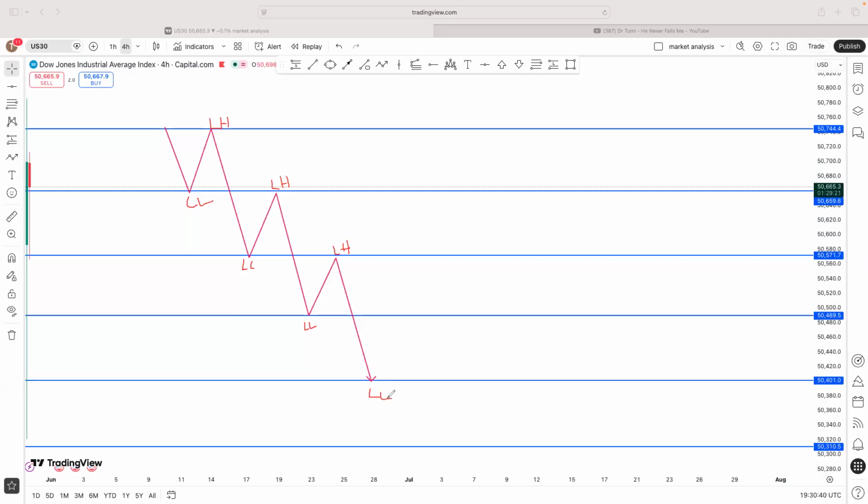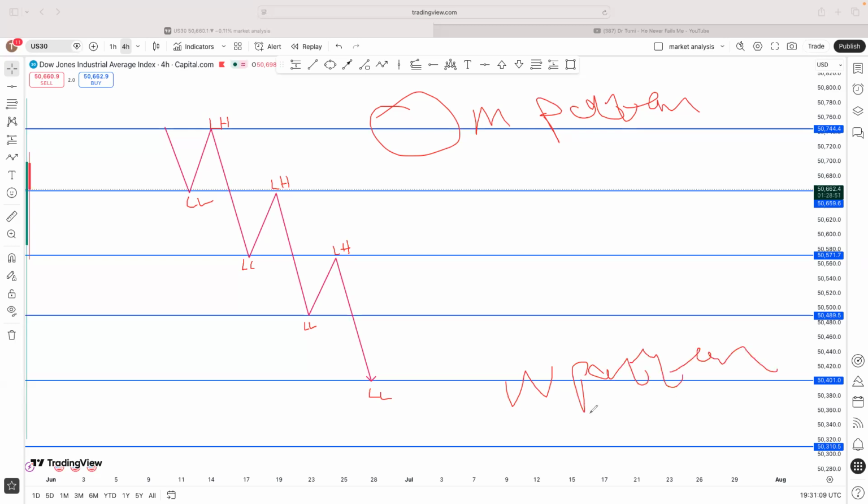So whatever the market is going to create, the other one that I was talking about was an M pattern. And now the one that we're going to be looking at is going to be a W pattern. There's a difference. Whatever you find at the resistance, it's an M pattern, right? Whatever you find from the support, it's a W pattern. Are we together? Did you guys get that? We've got a resistance, we've got a support area. Whatever you find at the resistance, it's an M pattern. Whatever you find at the support, it's a W pattern, right?